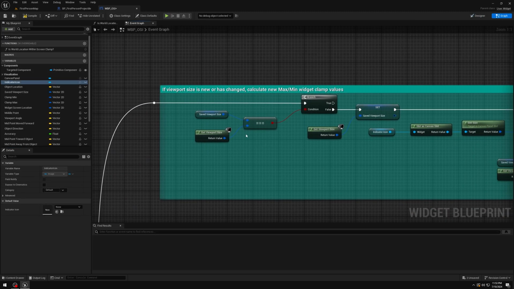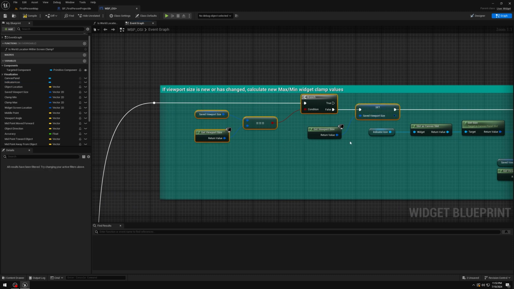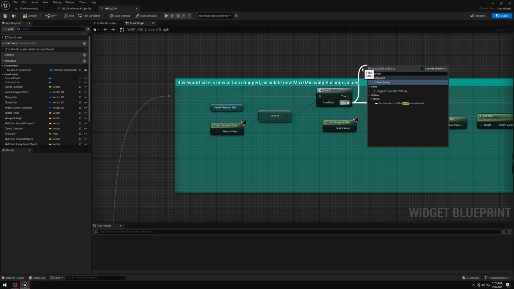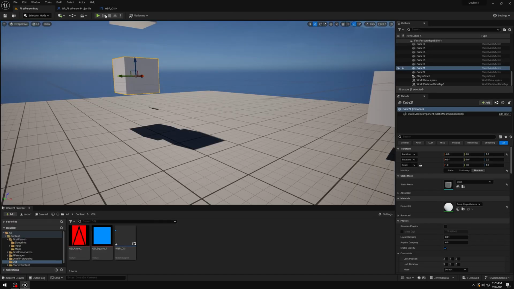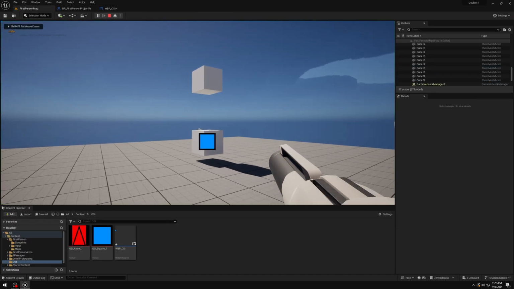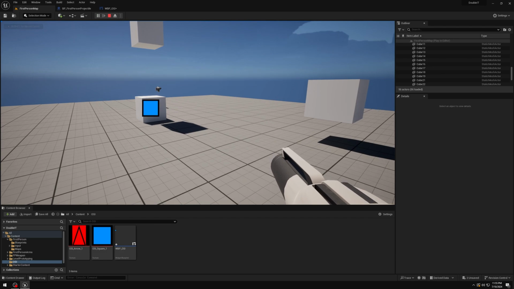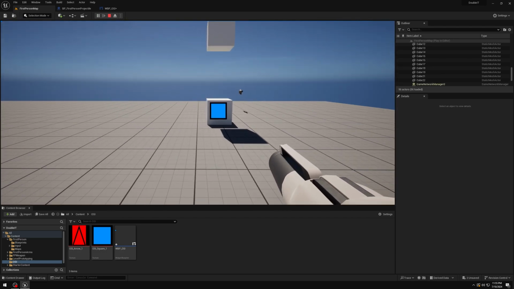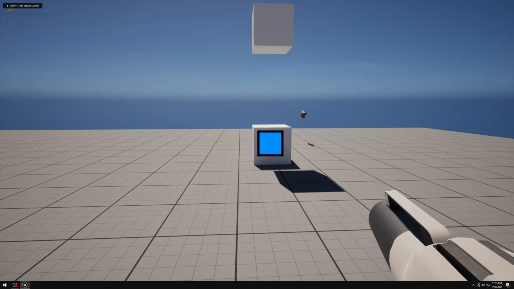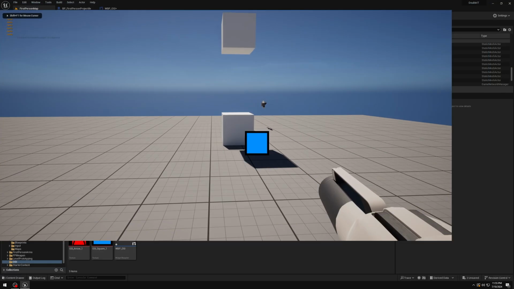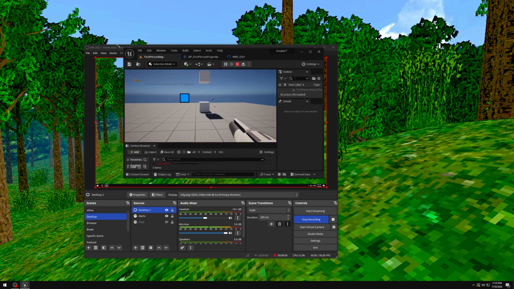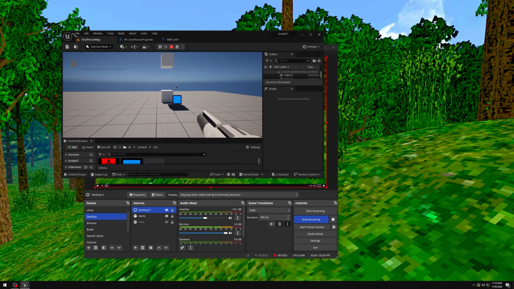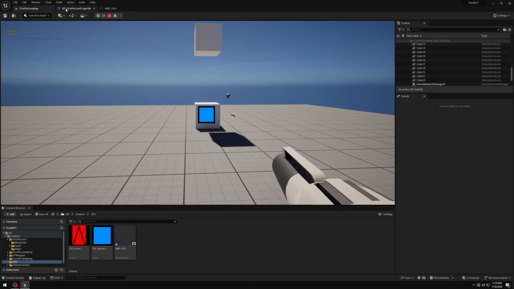First, what we do is we need to do a check to see if the viewport is changed, because if the viewport changes, the clamp values we're going to be using also change. So if I do a print string node here, you should see that this event only triggers when the viewport size has changed. So for example, when the widget is created, it fires and says hello in the top left corner, but it never fires again, right? But if I full screen the game, our viewport size has changed, so then it prints hello. Also, if I change the screen at all, it'll also print hello. So anytime the viewport size is changed, then we need to update our saved viewport size variable.